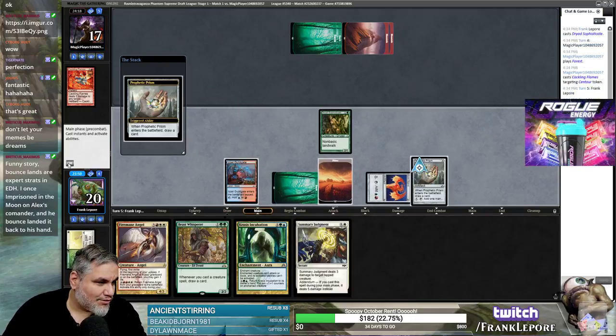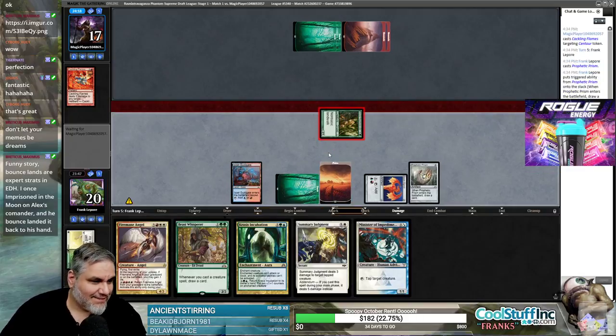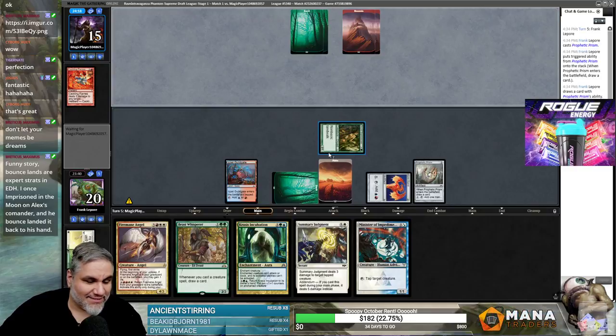Bounce lands are expert strats in EDH. I once imprisoned... Oh, dang it! I need lands! I once imprisoned in the moon on Alex's commander, and he bounce landed it back to his hand. Oh, because it turns it into a land? That's pretty hilarious.